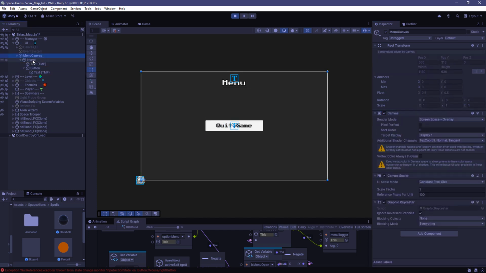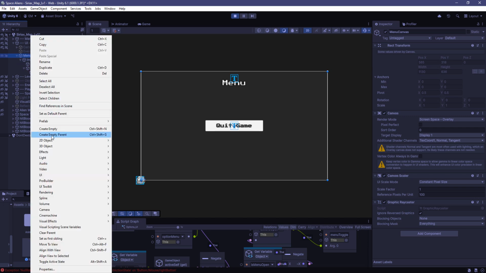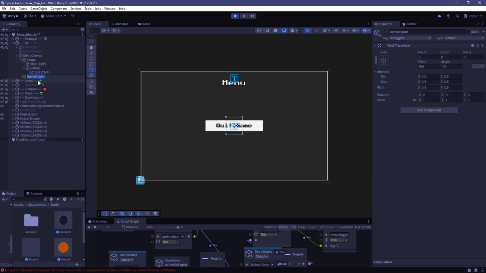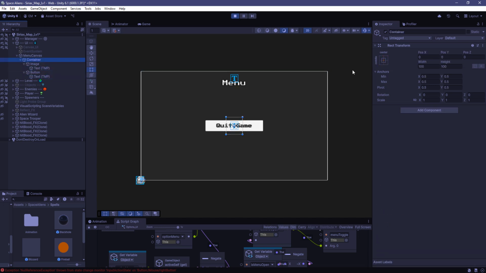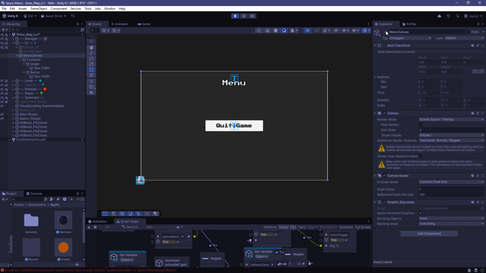And then what I like to do is below my canvas, I create something called container. So whatever I do, I put inside my container. In this way, there's something really simple to do, which is just disable the container and everything hides, or enable and everything shows. And I don't do that on my main canvas, but instead what I do is add a script.